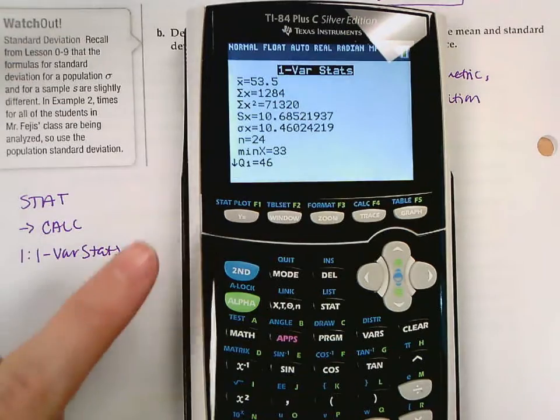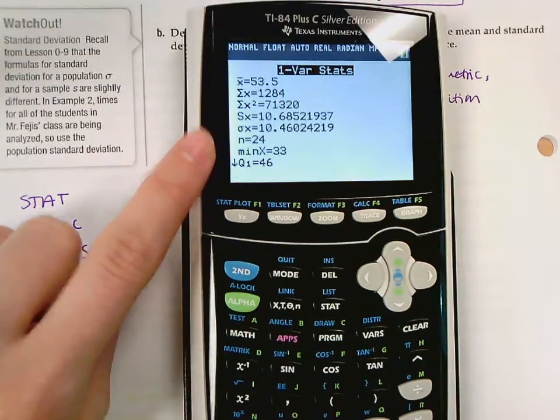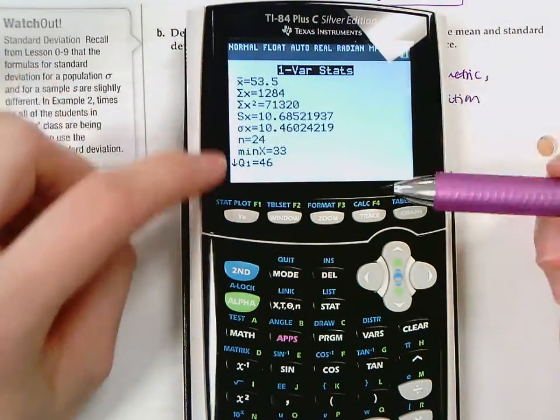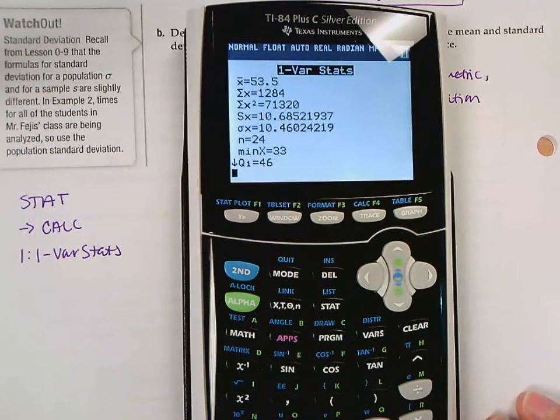But on your quiz and then on your test, I may include screenshots like this screen and ask you to pick out the values that I'm looking for. Like looking at the screen, what's the mean of the data? What's the standard deviation? Or what's the median, whatever it might be. And you have to be able to pick out from this list of numbers, and it does go down if you arrow down.